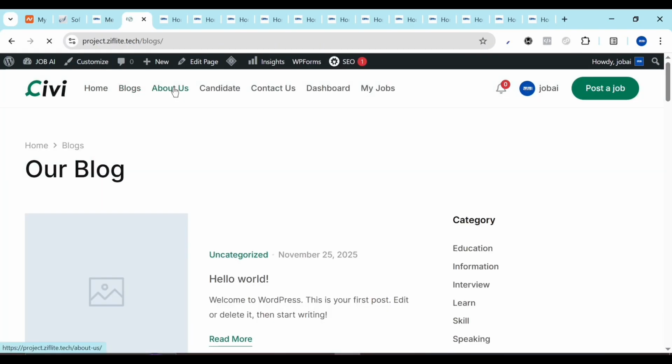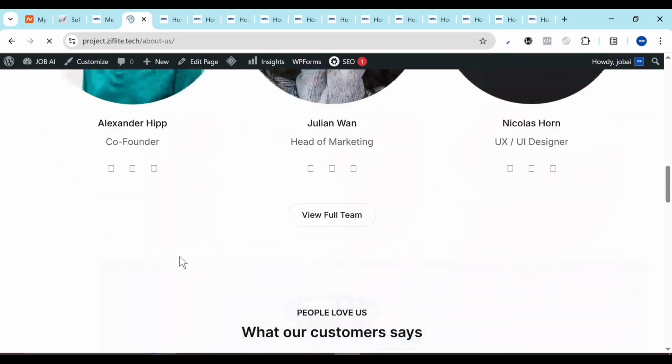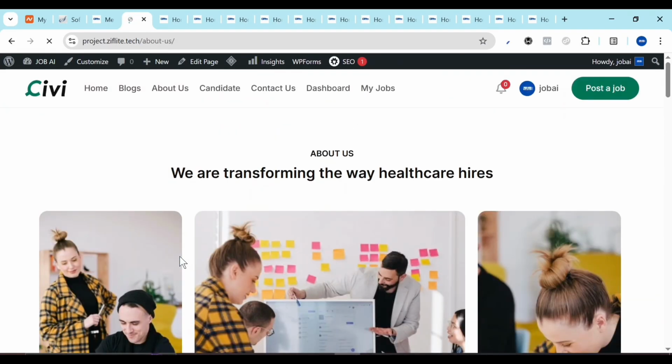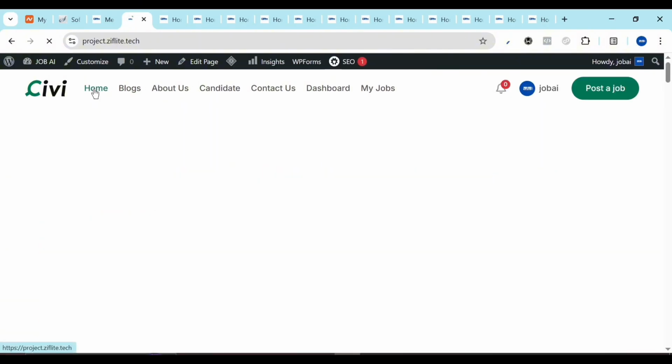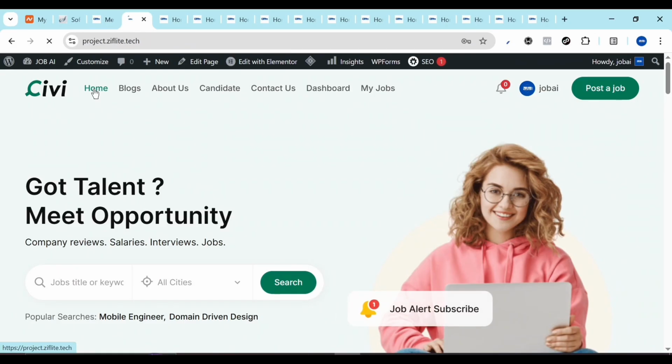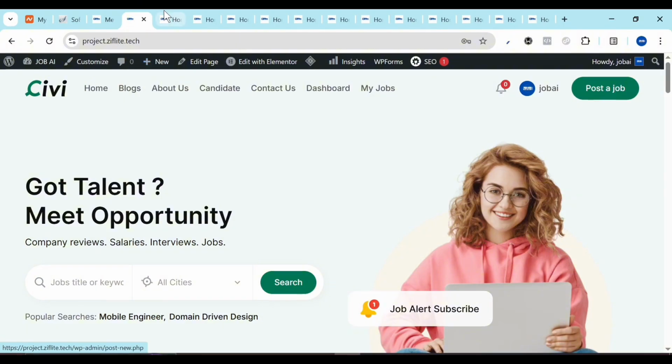Now before I go into editing these pages and telling you how you can change some of these things to put your information, put your images and all of that, using what we call the Elementor page builder, let me show you something. At one part of the video I showed you different kinds of demo, right, and told you that you could actually change. You decide to use a different demo, right? Now let me show you.